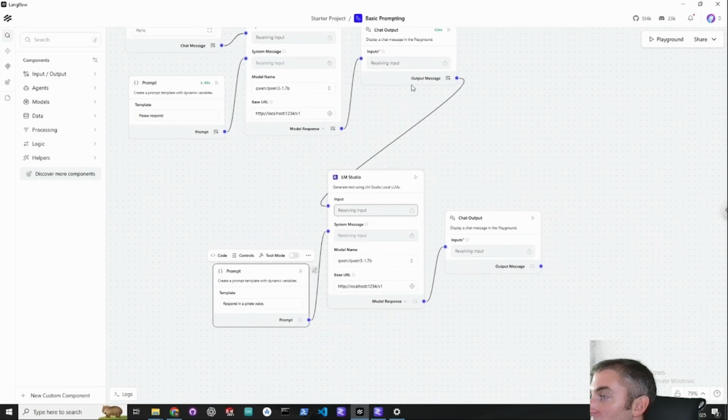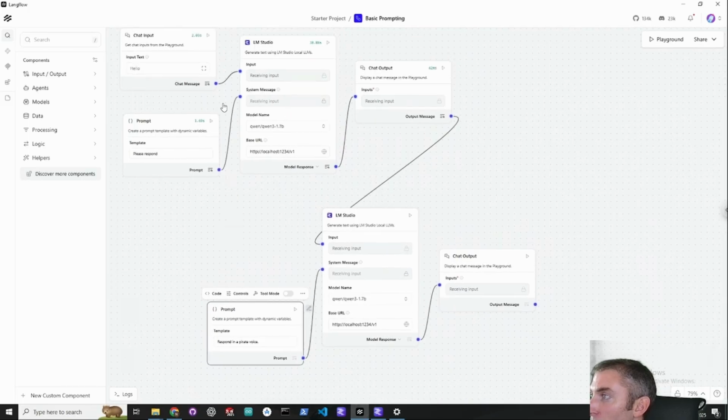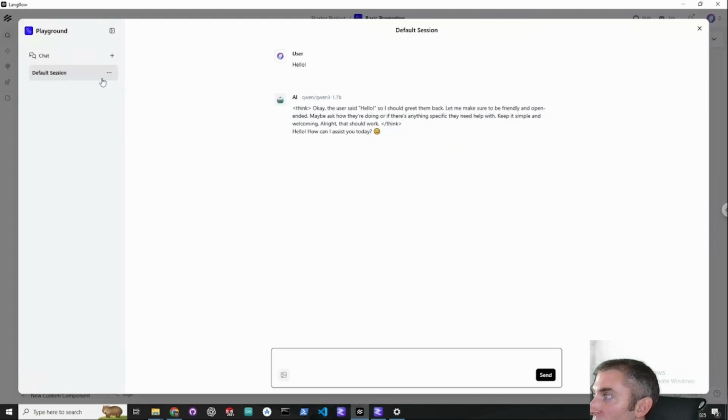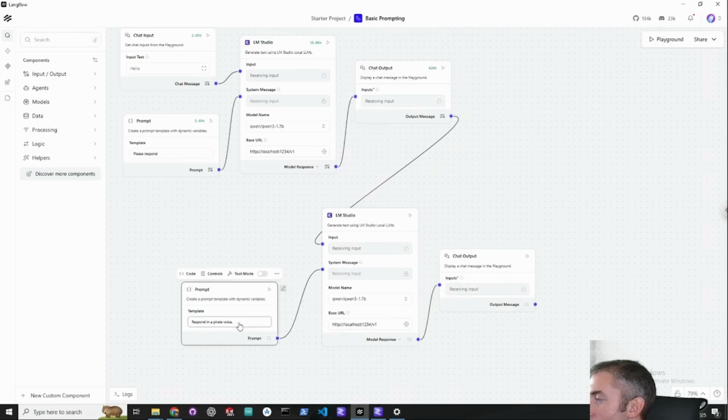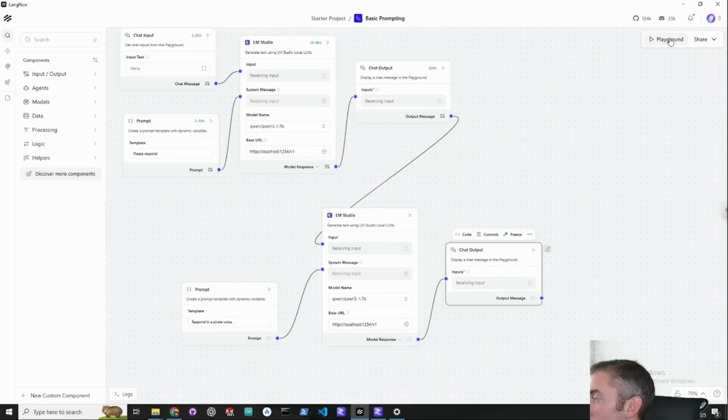So this time the reply to us is going to be sent to another agent. It's going to say, in our conversation, it replied back to us and said, "Hello, how can I assist you today?" And with the thinking. All that's going to be sent to this second agent, which is really the exact same agent. It's like a conversation: first we talk to this person, then this person, and now we're talking to this person again. This time it's going to process our prompt and say, okay, this time I have to respond in a pirate voice. Then it's going to respond to us again and give us that second chat output. So let's try this out, because I think this is just the start of something huge.